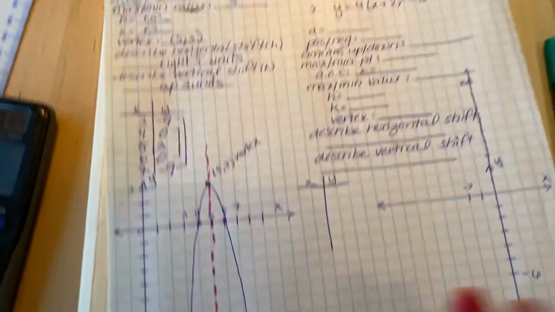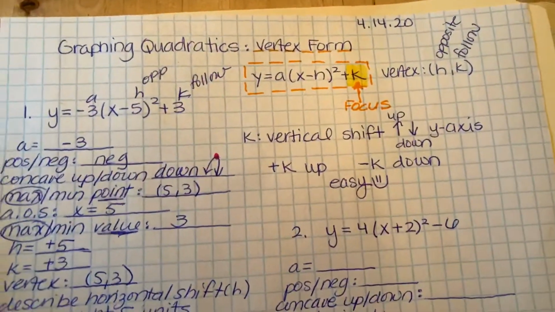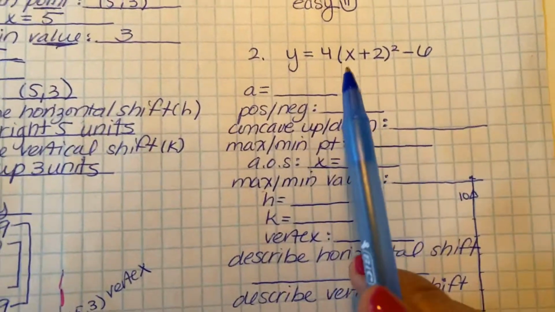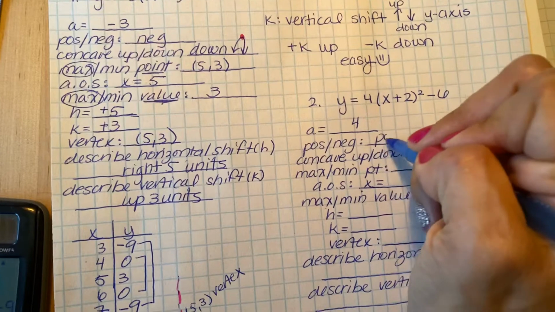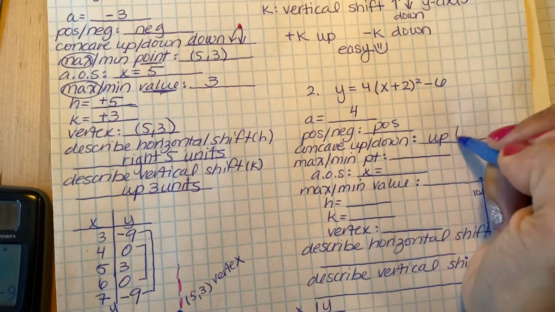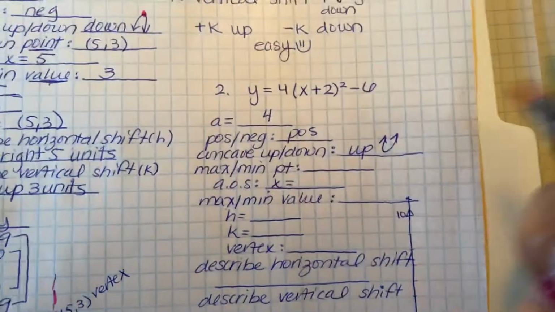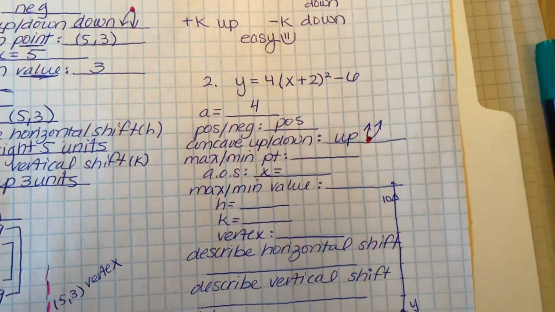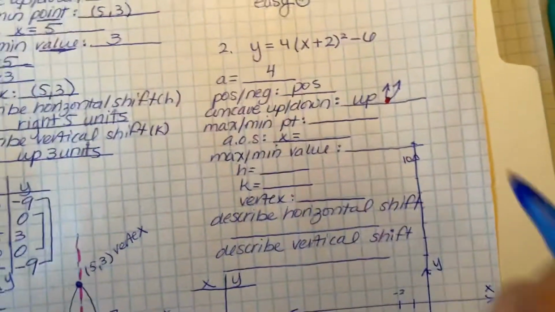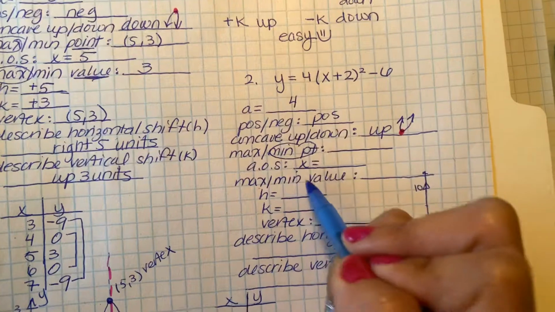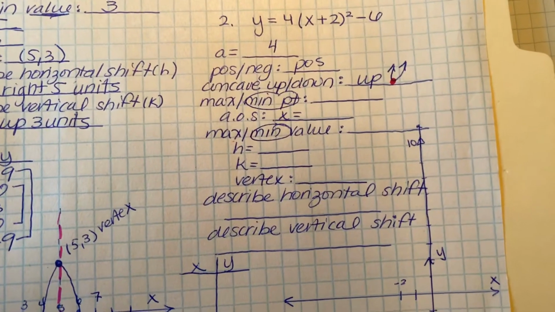Okay? Okay, I'm going to go ahead and go into this one. I realize it's already 10 minutes, but let's see if I can go quick. Okay, here we are. Our a value is 4. It is positive. It is concave up. And again, if it is concave up, that means my vertex is down at the bottom, which implies I'm going to have a minimum point, minimum value, right? Because it's at the very bottom.